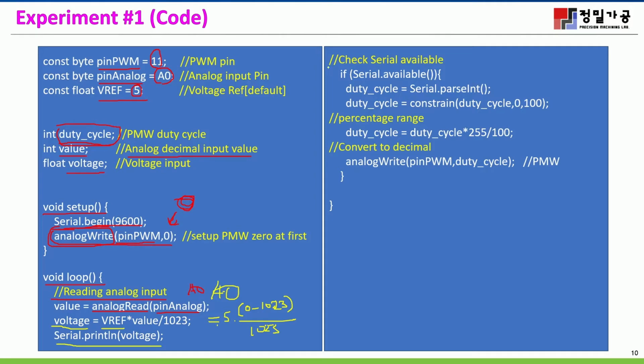And then in this function, we want to set the duty cycle using serial monitor. So in here, if Serial.available, okay, check whether the serial monitor is available for input.